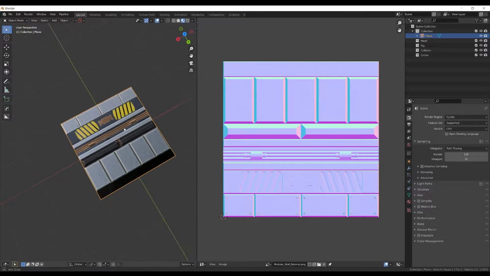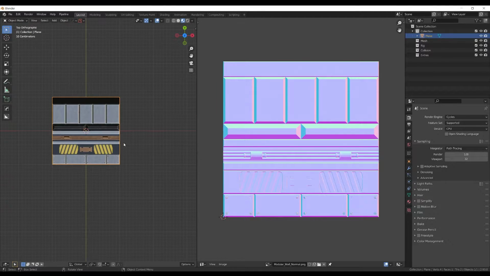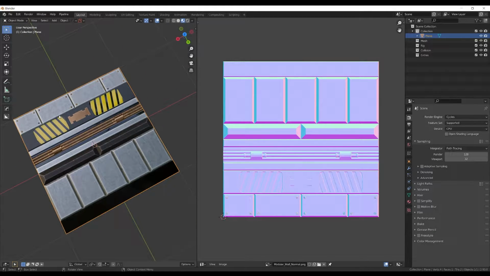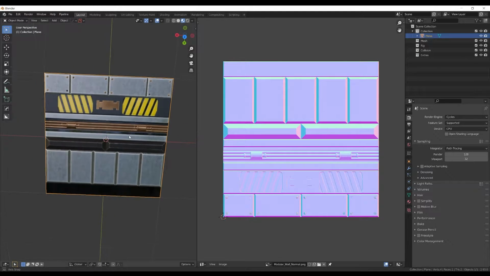And we can use this to make low poly geometry have quite specific trim sheets, and it just means that we're not having to do high poly assets for every single item. So if I was doing a crate and a barrel and I knew they'd have shared things like the pipes and these panels, I could just do the crate and the barrel using the one texture instead of making a separate barrel and a separate crate high poly and then baking those maps to their own individual texture sets.